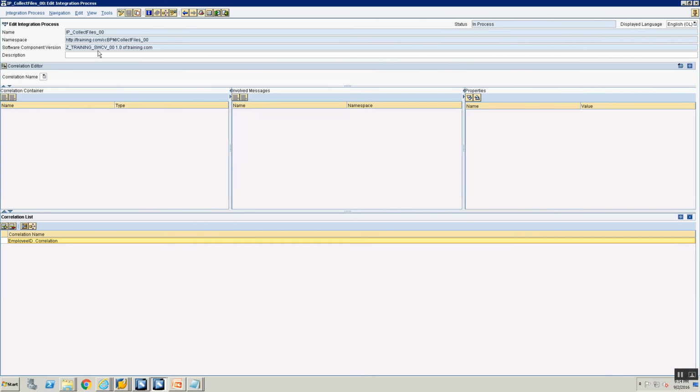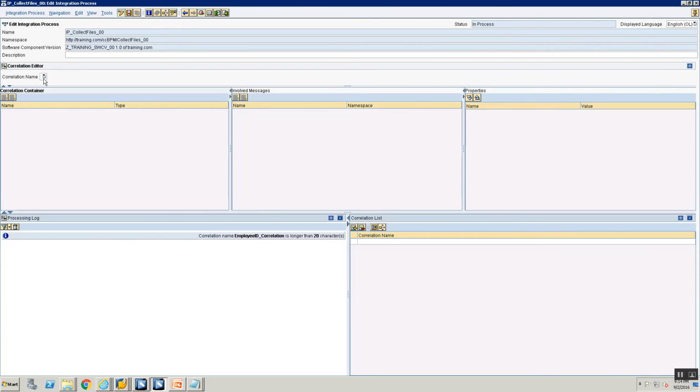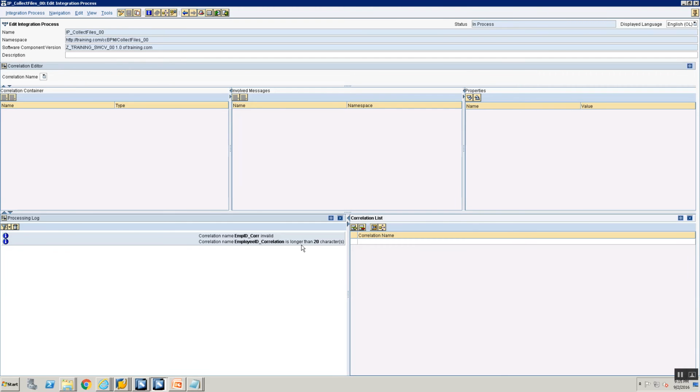And when you do that, save it. Oops, there's a bug. Correlation name is longer than 20 characters. There's only a 20 character restriction. So I'll call it EMP ID CORR. Correlation name is invalid. Why is that so?